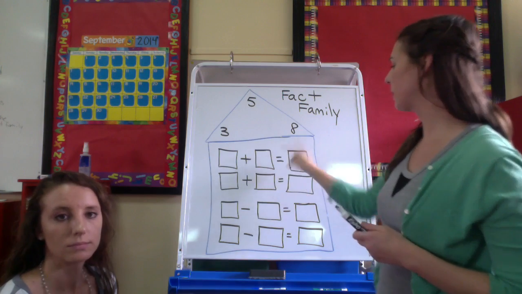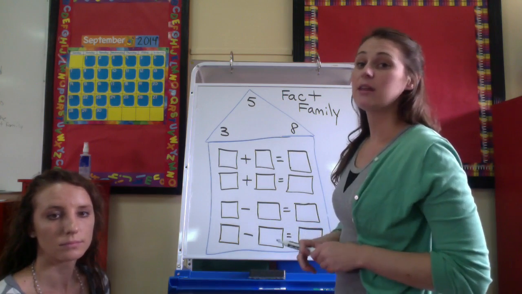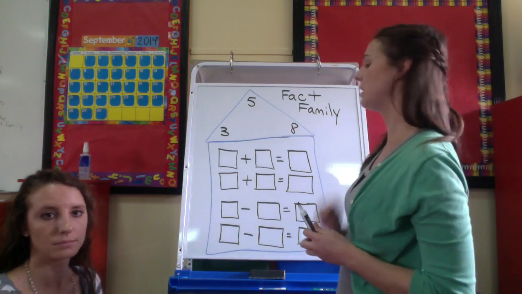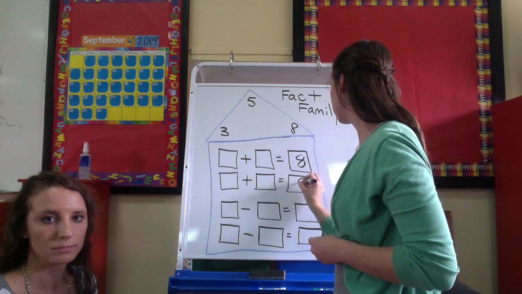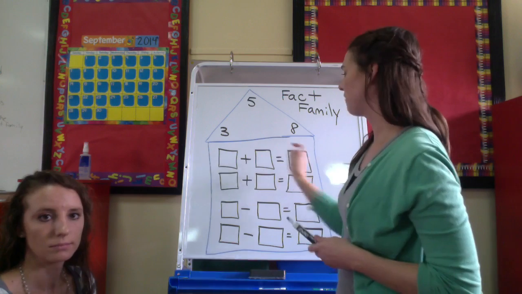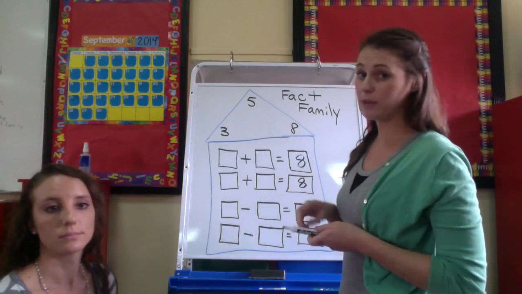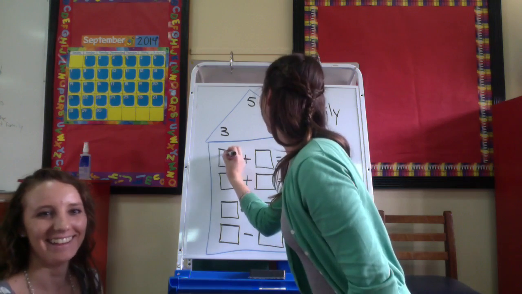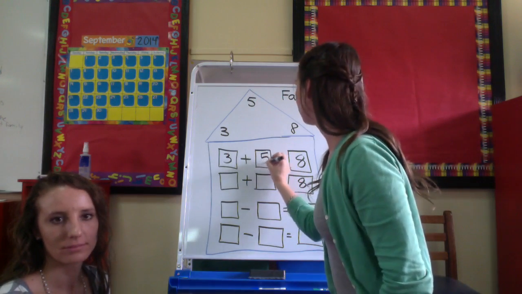So I'm going to start by looking at my 2 addition problems. And I know if I'm adding together, that means that my answer is going to be the greatest of the 3 numbers. And my answer up here is going to be 8, because the greatest of the 3 numbers is 8. So for my first addition problem, I can choose whichever of the 2 numbers I would like to start with. And I'm going to pick 3 and put it in the first space. Oops. And since the only number left is 5, I'm going to put 5 in my second space.